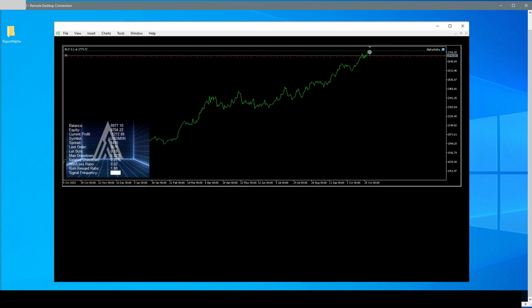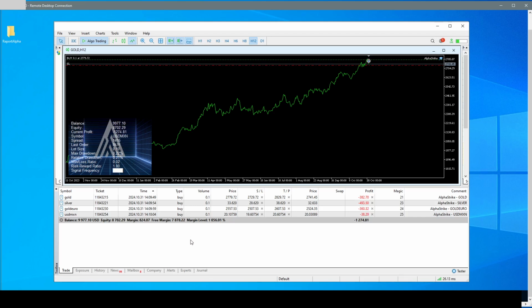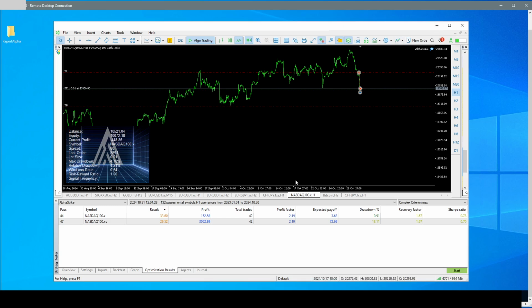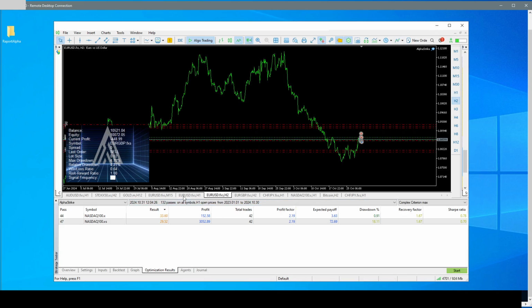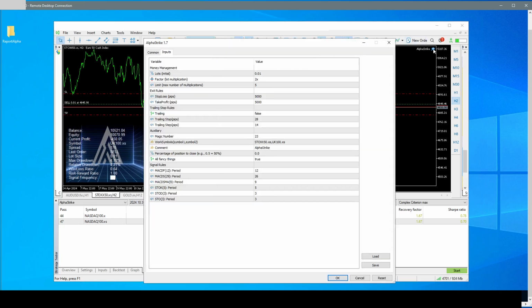Or maybe on this one. No. This is the third testing account. Yeah, here. Okay, I use these two indexes at the same time.